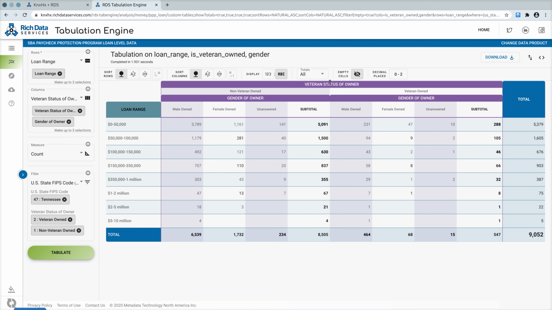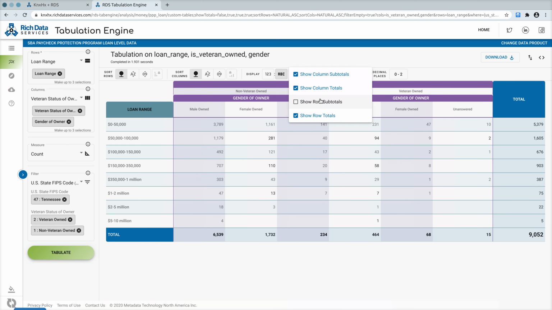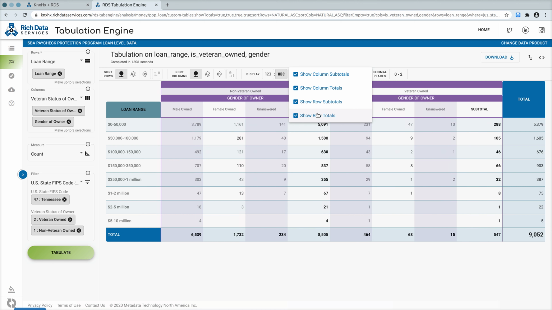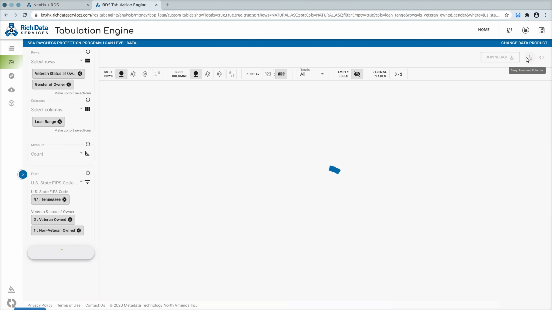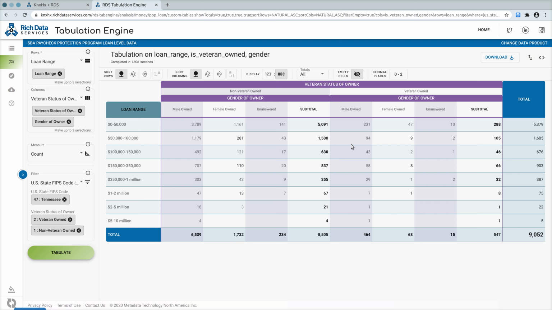So now you can start playing around with a couple other display options here in the UI if you want to. You can take out the column totals, the row totals, those types of things, whatever really helps you see the data a little better. You can also flip-flop these rows and columns so that the ones you're using as columns before are used as rows. And so you can play around with this however you want and dig into adding the filters and things like that as you need to find that data set that you really want to work with.